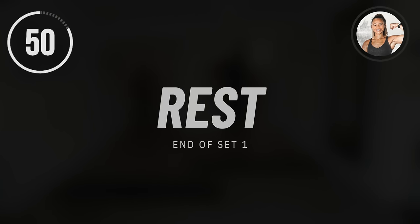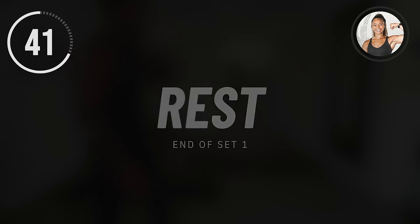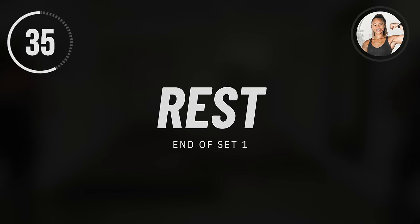So for the second half of the workout, we have a similar format but different variations of each exercise. So you're gonna notice some of the similar cues from the first half so that you can use those cues to focus on the form, practice that form, and practice on engaging the correct muscles through each exercise.